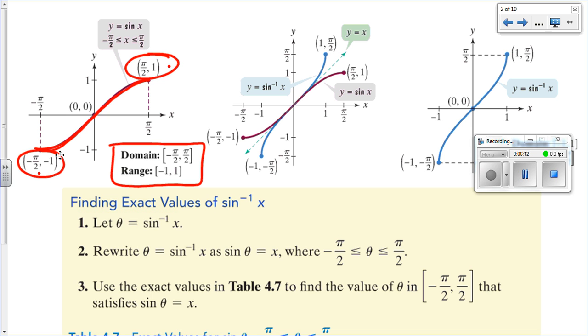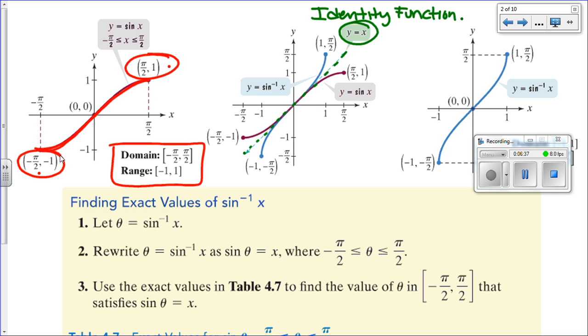Now if we were to reflect those points across this line, what do we call this line here? Y equals x, right? It's right there. And what's the name of that function? Identity. Okay, so identity function. Inverse functions are reflected across that line. Don't forget that, just like exponential and logarithmic.